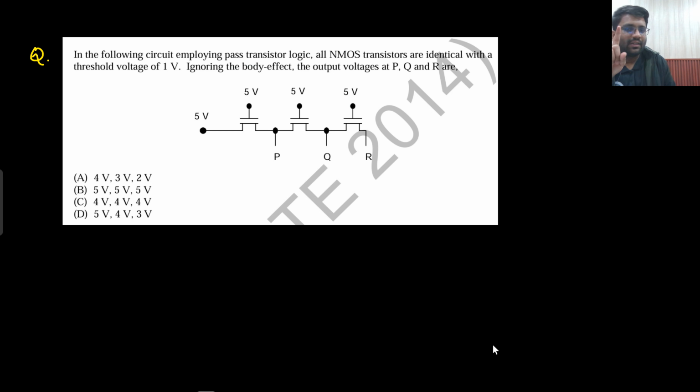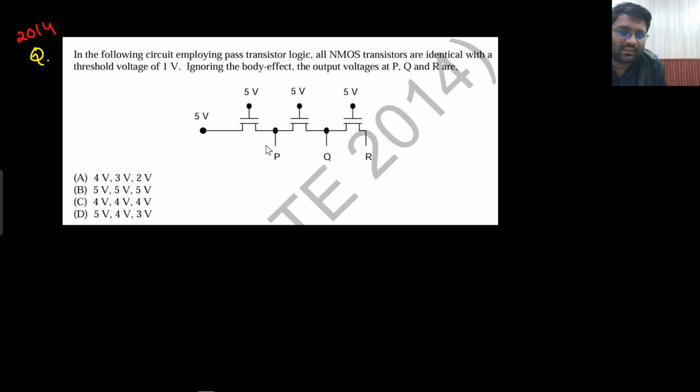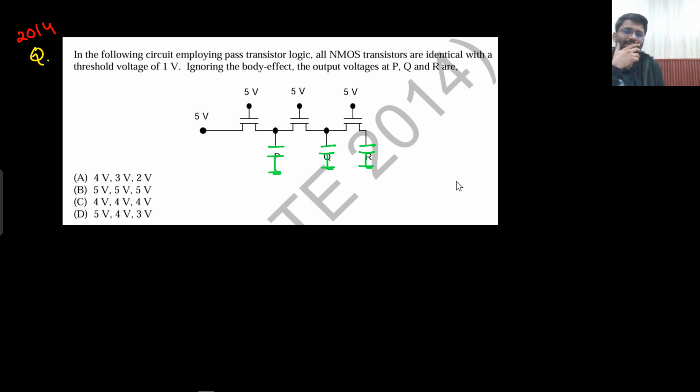The same kind of question came in the GATE examination in 2014. You should be able to solve it. Have some patience and try doing it. Just let me tell you one thing. Wherever there is nothing connected, you can always consider a capacitor. You can always consider a capacitor here. Now just think about it, have some patience and let me know what should be the answer.